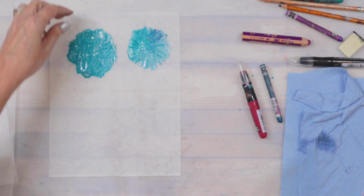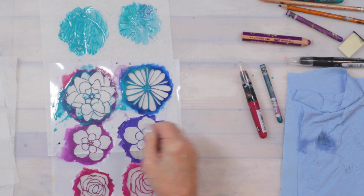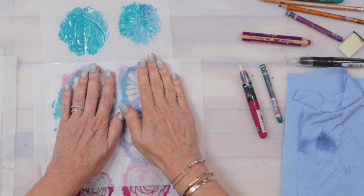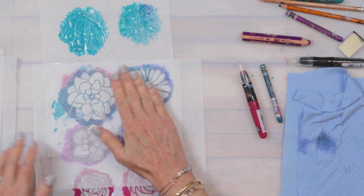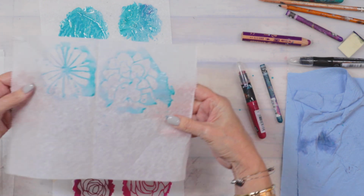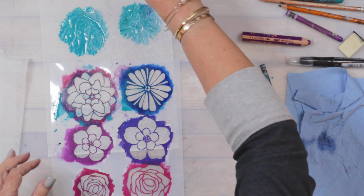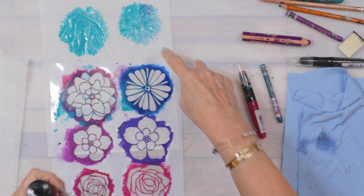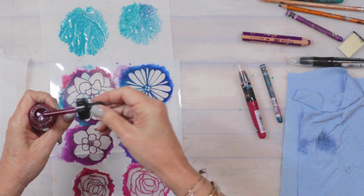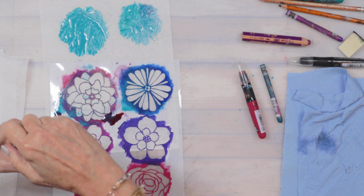Now, I know that doesn't look like much, and I might have had a little too much water on there, but if I bring this down here, and I take my piece of tissue paper, look at how pretty. I'm going to leave that like that, and I'm just going to grab some acrylic ink. Now I could come back in and stencil over this once it dries. But I'm just going to put some acrylic ink here, over here.